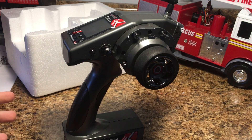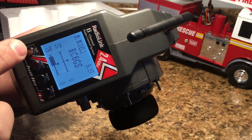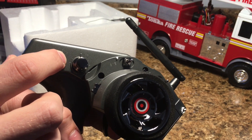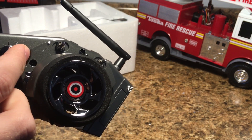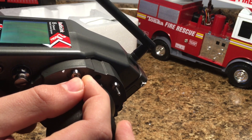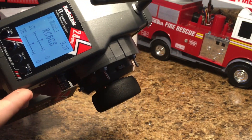I found this remote on Amazon for about $75 for a six channel transmitter — that was pretty good. The on switch is on the side here. You can see that it's got the display of the channels in operation. It has a 0% to 100% switch right here that is going to be for the water pump. This variometer here, a dial, is going to be for the ladder rotate function. And then up here we've got two three-stage switches — this one's going to be for the ladder up and down, and then this one's going to control the lights. The steering and throttle are the same as always. That's pretty much the basics of this remote.